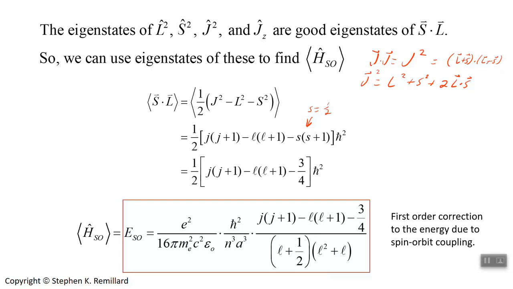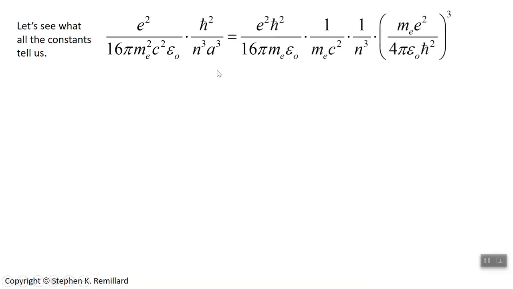Plugging everything back into our expression for the expectation value of the spin-orbit perturbation Hamiltonian, we finally have the energies of spin-orbit coupling — the shifts that occur for every level in the hydrogen atom due to spin-orbit coupling, which is a combination of Larmor precession and Thomas precession. That's the first-order correction to the energy, written as E1. The constants in front can be simplified because embedded in them is actually E sub N, the energy eigenvalues for the unperturbed hydrogen atom. Separating out MC squared and N cubed, and expanding the Bohr radius as 4πε₀ħ²/(m_e e²), then grouping terms, what's inside the parentheses is the Bohr model eigenenergy E sub N.